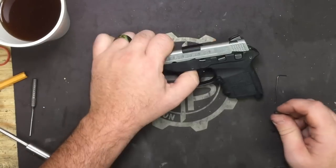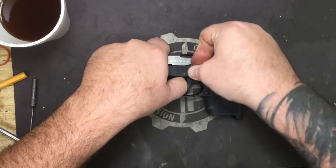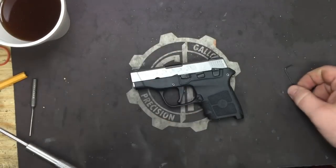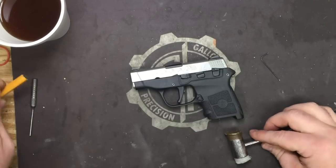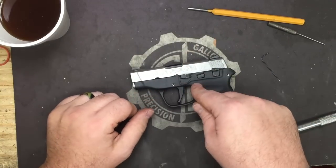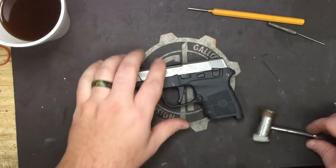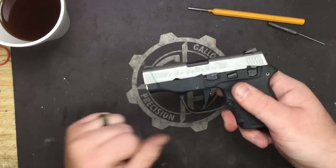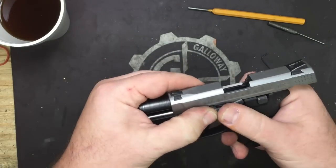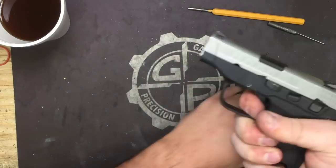Now what I do to make this a whole lot easier is I get the barrel lug lined up, I put the takedown in ahead of time. I get a lot of emails from people trying to rack the slide all the way to the rear. They end up getting in front of or behind the barrel lug, and then nothing's going to work because the barrel's not being held in place. So this is definitely the easiest way to do it. And go ahead and rack it back, put your slide stop up, press that home.